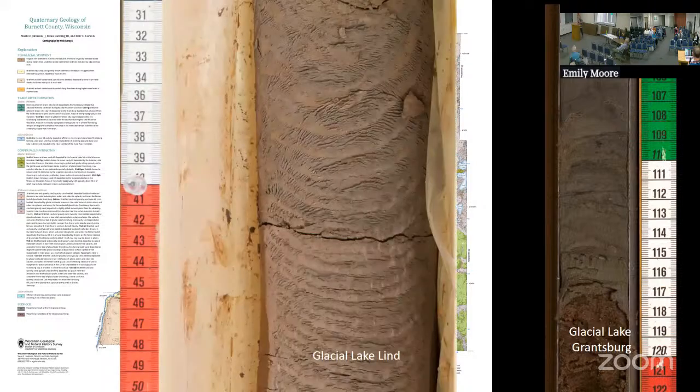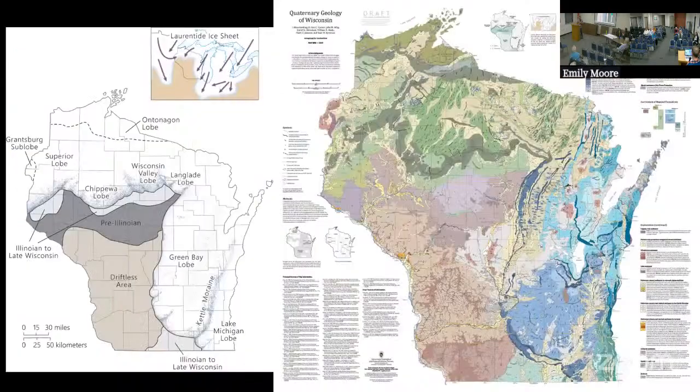If we went at depth in that area and went a little deeper, we might hit another lake. This is a so-called glacial Lake Lind. But that one only occurs in the subsurface. It does outcrop in the St. Croix Valley. When you're going down to the boat launches, you get about halfway down and water will be coming out of the side of the valley. It's hitting this clay. And if you went over there, you might find some of this clay. So that's one thing that's only in the subsurface. There are also some older glacial tills in the subsurface.